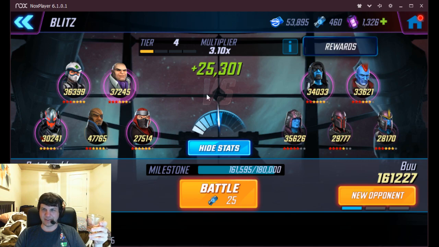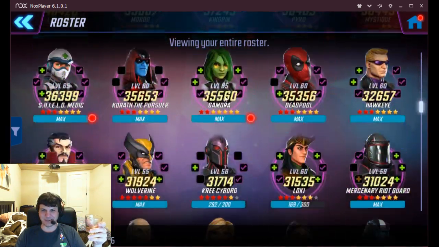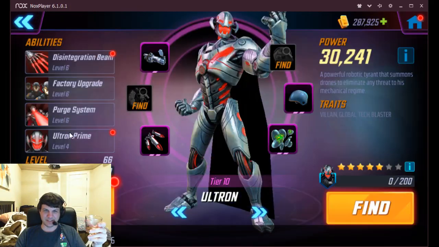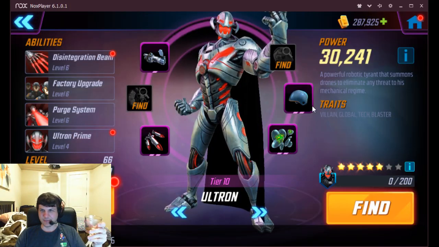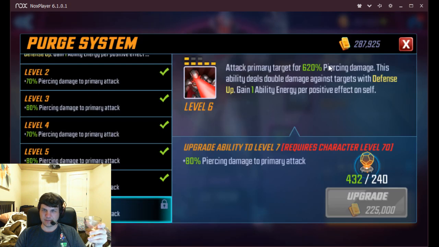Yeah, I gotta look up. I'm sorry, I should have done this earlier. That was my bad. My Ultron is level 66, 6664, and he's tier 10, 73k health, 6900 damage. So, wait, 6.2. Hang on a sec.